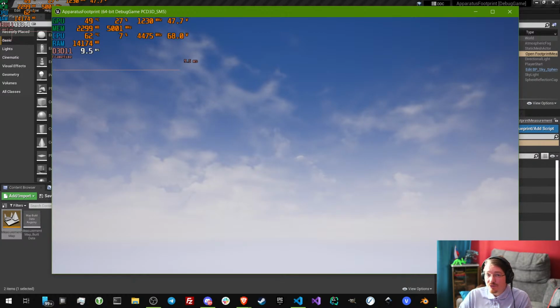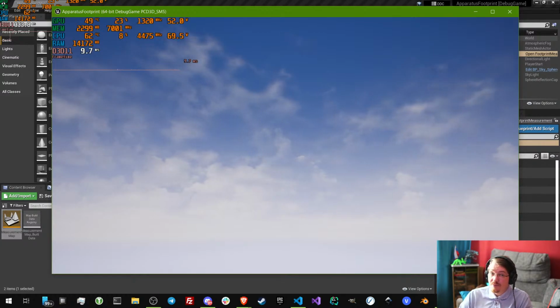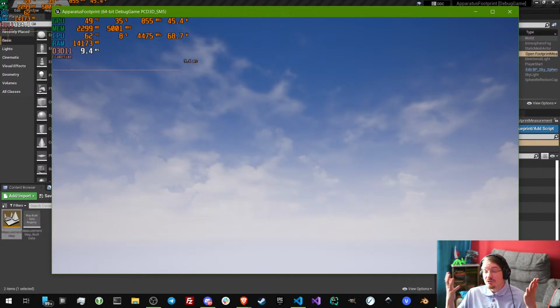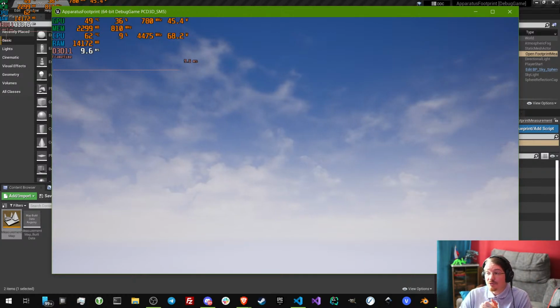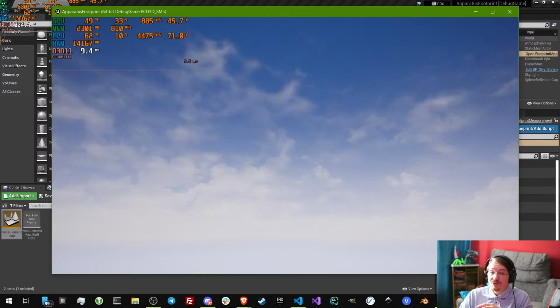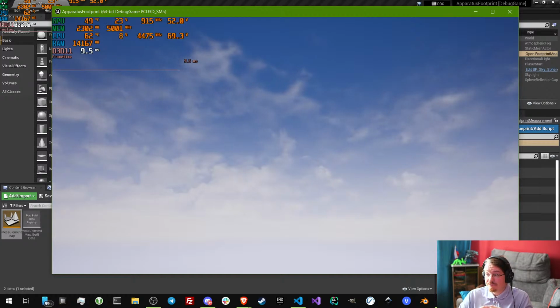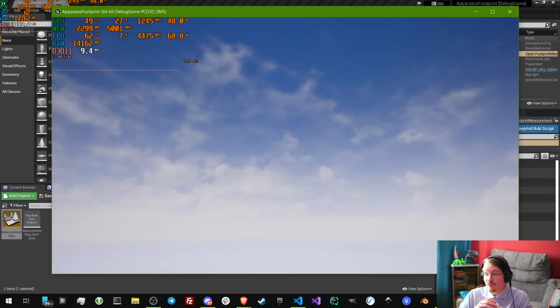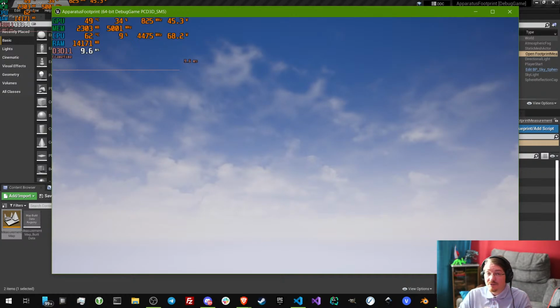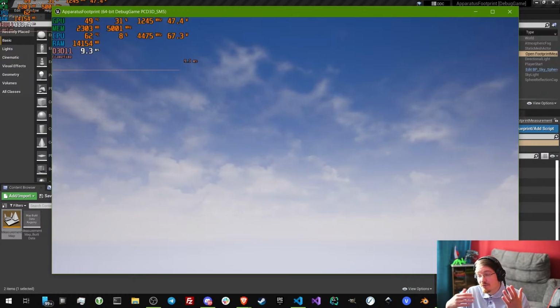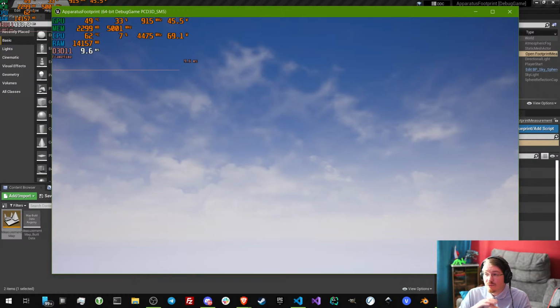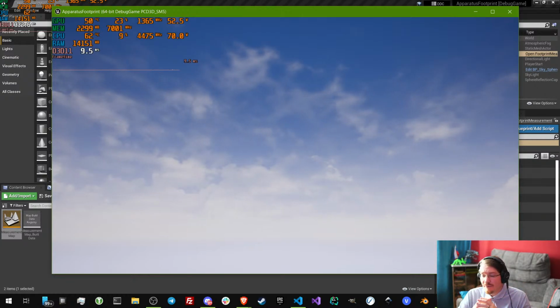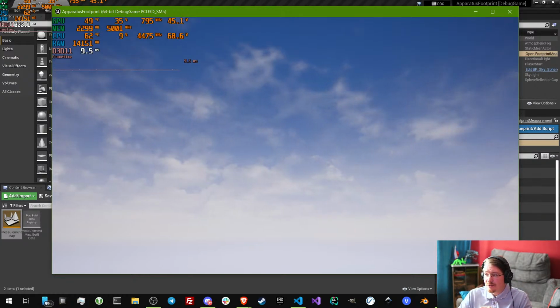Then there is the wattage usage, so how much power and actual energy your CPU or GPU is pulling from your PSU. And these are proportional to the clocks that you'll be getting. The more clocks you're getting, the more wattage you're getting. Of course, there are other factors here.